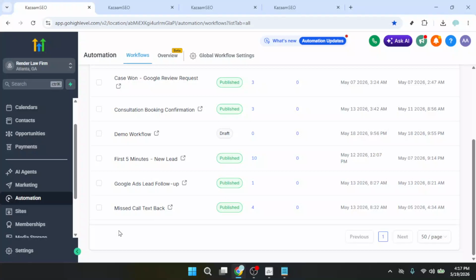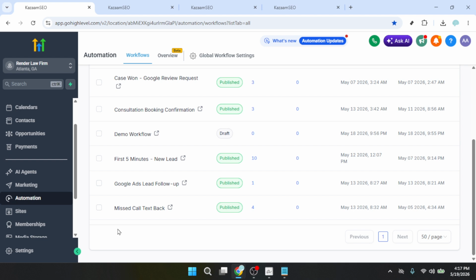In today's video, I'm going to teach you how to copy workflows across sub-accounts in GoHighLevel. We'll start inside your GoHighLevel dashboard by opening the specific sub-account that already contains the workflow you want to move. Think of sub-accounts as separate client workspaces. It's important you're in the right one so you copy the correct automation. Make sure you have the proper permissions for both the source and destination sub-accounts before you begin.